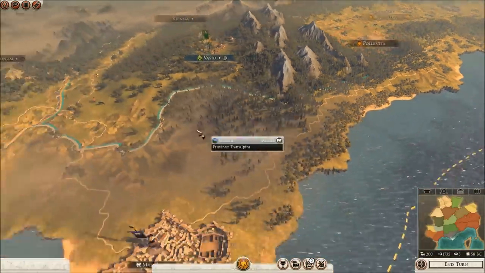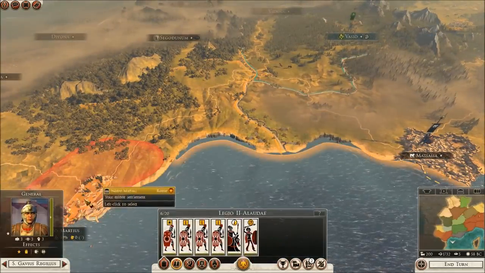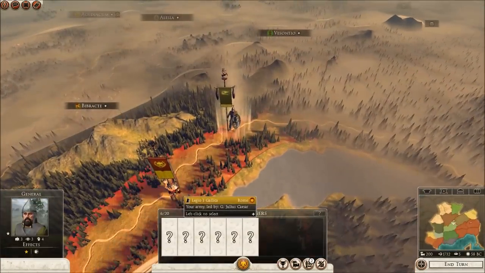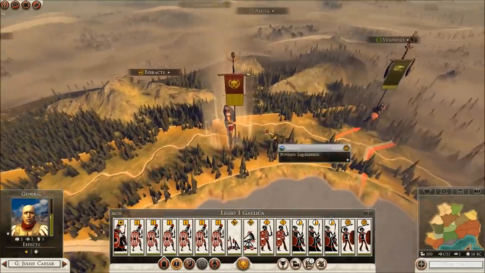I think with the edicts in effect and some of the tax exemptions, for example for these guys, we should be getting them up in the green. And Caesar's forces up here. Let's try and engage these troops here. Helvetii stationed up here. I'm guessing they're going to run away if we try to engage them. Yep.